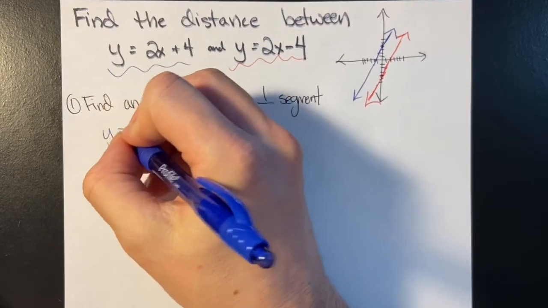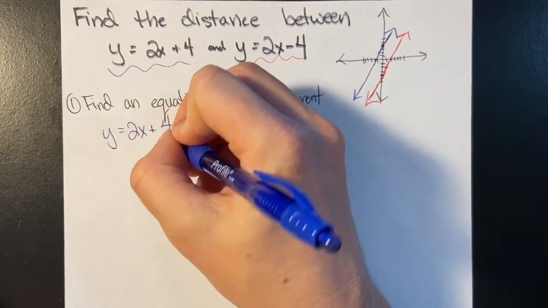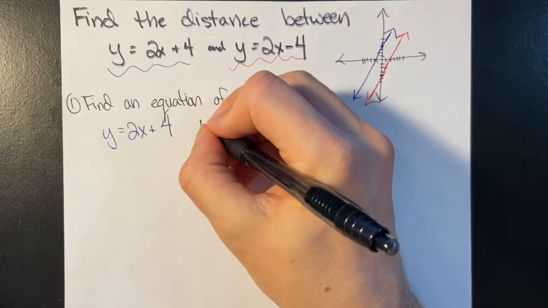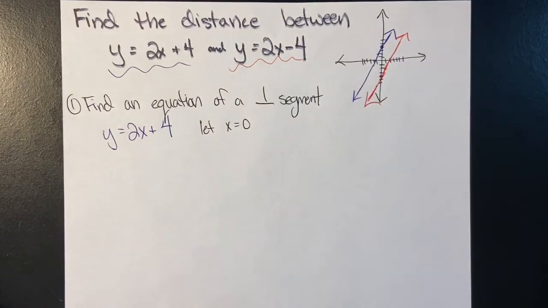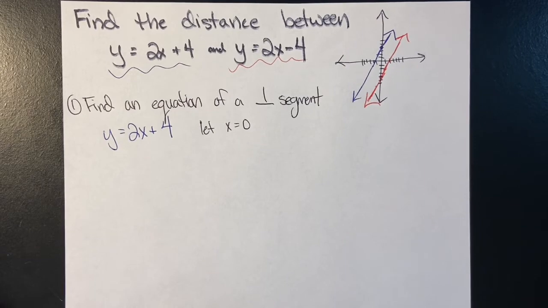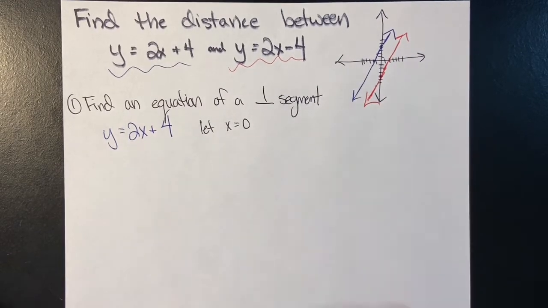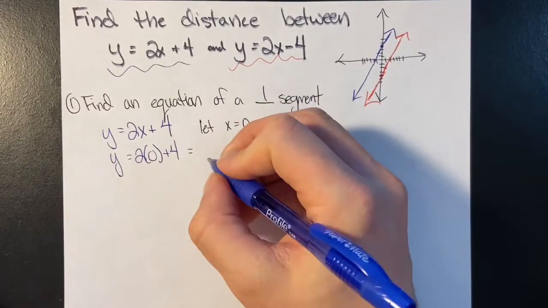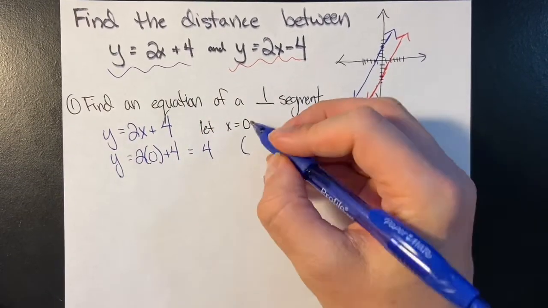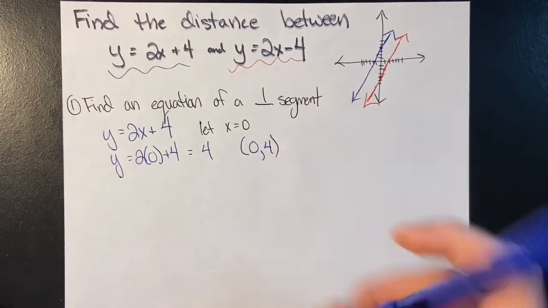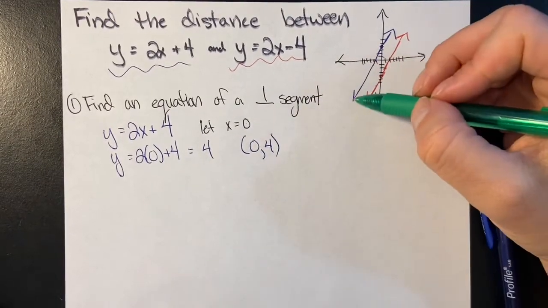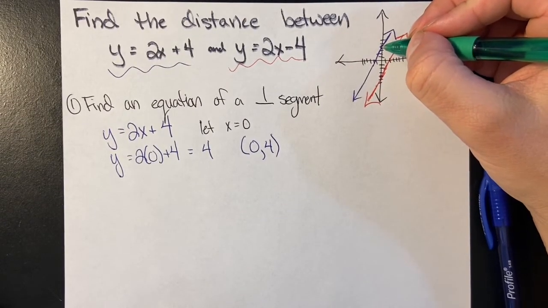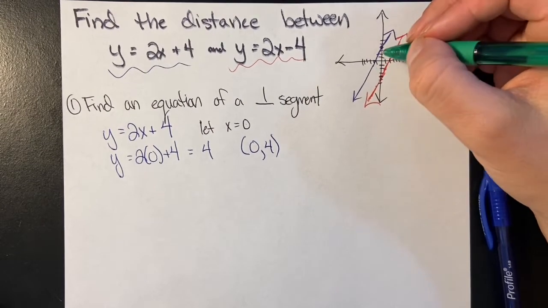And I need to find a point living on that graph. All right? The easiest point to use is always when we let x equal 0. When x equals 0, I have y equals 2 times 0 plus 4, which gives me 4, and so that gives me the point 0, 4, which makes sense. Let's take a look at the blue line that we drew up here. I have a y-intercept of 0, 4, so a point on that blue line is 0, 4.